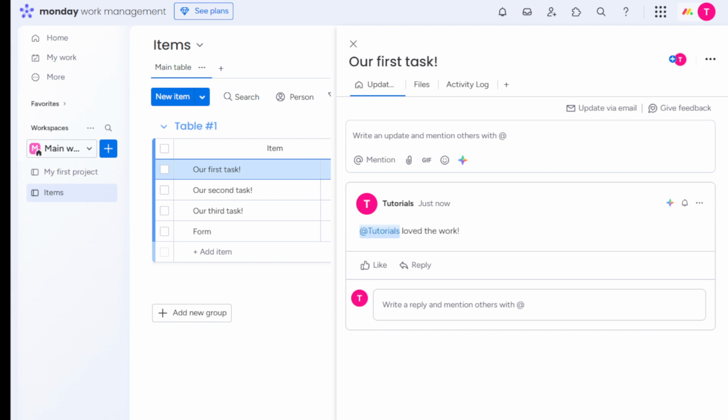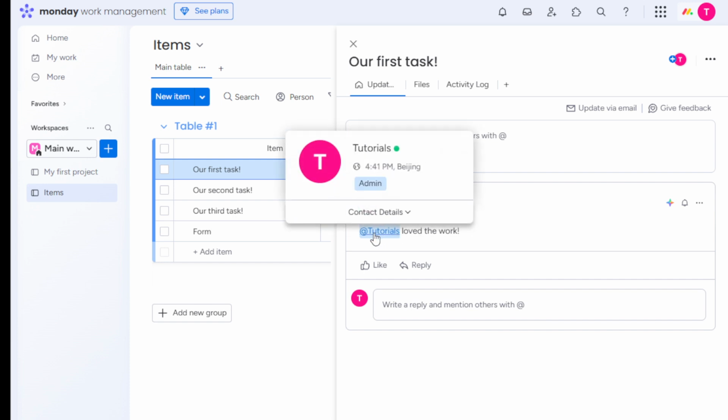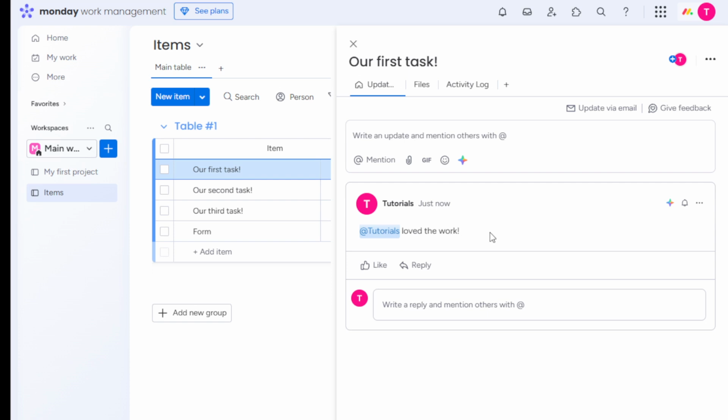Consider @mentions as a direct line in your collaborative toolkit on Monday.com. It's more than just notifying people. It's about connecting at the right moment with relevant information and allowing your team to react, interact, and progress with actionable insight. So as you implement this step-by-step approach, think of the overall benefits you will be manifesting in your team's workflow. Along with ease, it adds precision, ensuring every message finds its designated recipient without delay.